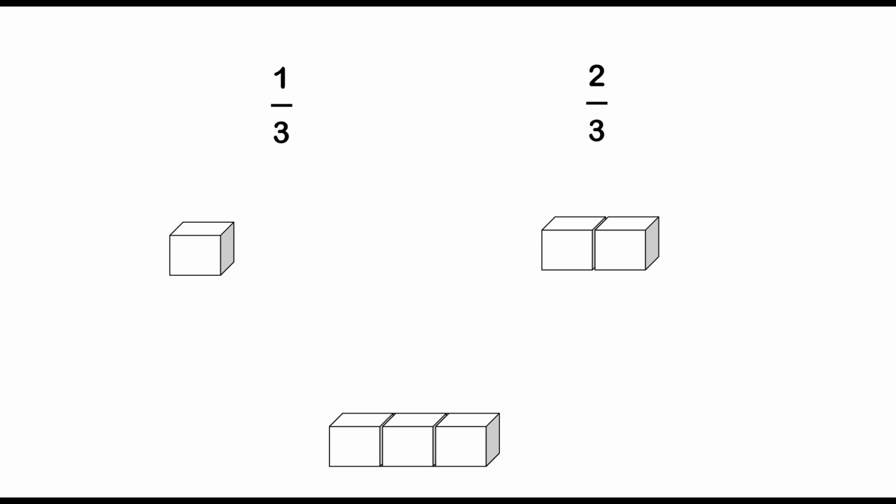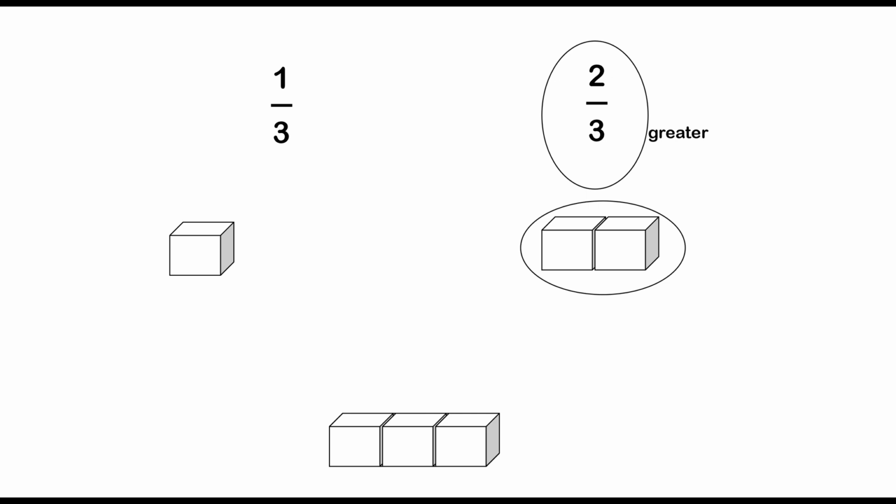Let's take another example. We have two fractions, 1 upon 3 and 2 upon 3. We have to compare to find out which one is greater. So first try and visualize them. Let's take an object. Since the denominators are 3, let's divide the object into 3 equal parts. Now the fraction 1 upon 3 indicates one such part. Likewise, the fraction 2 upon 3 indicates 2 such parts. Which one looks larger? Obviously the fraction to the right. And hence our fraction 2 upon 3 is greater.